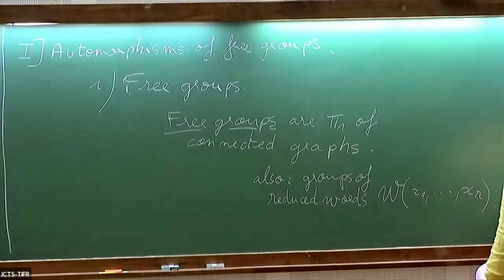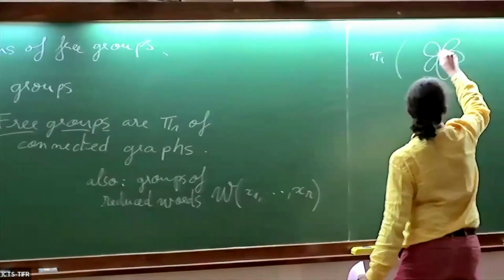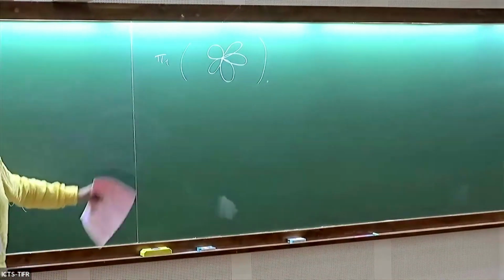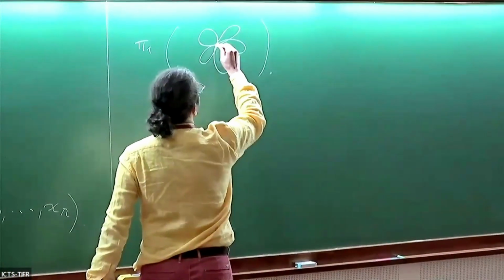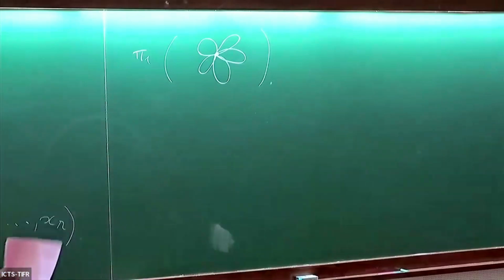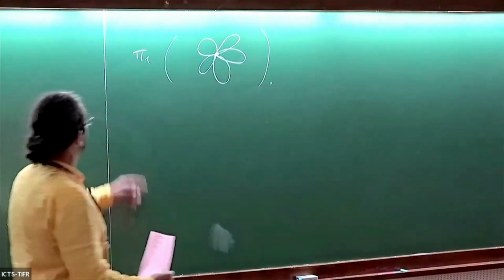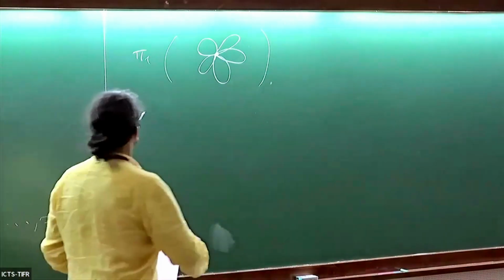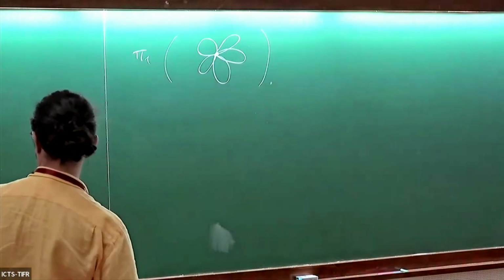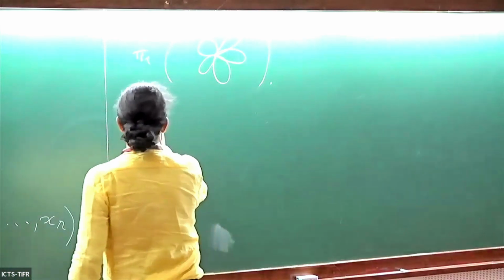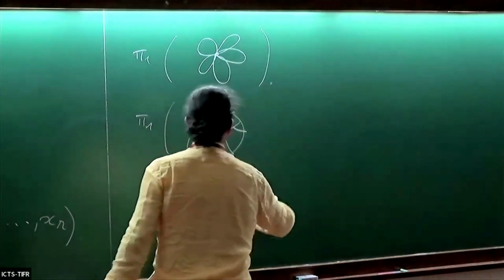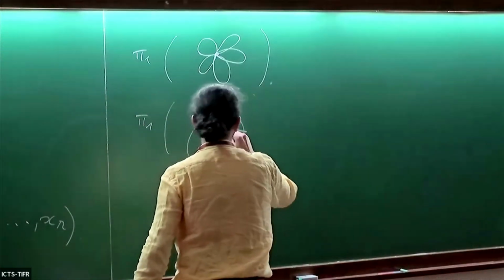So for instance, here is a connected graph. If I look at the fundamental group, I should place a base point, right? But here there is only one vertex, so I just forget it. And the letters, those will be the petals. I think we have seen this before, but I can have more complicated graphs, like this one, with a base point.